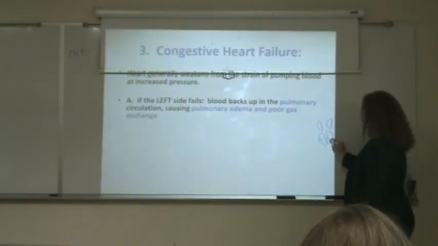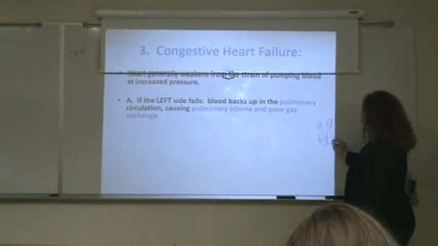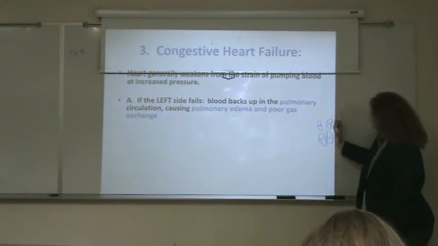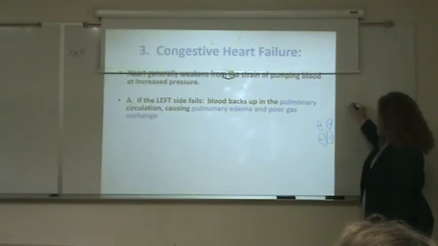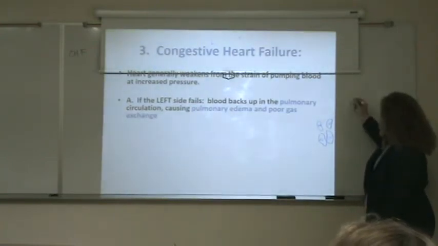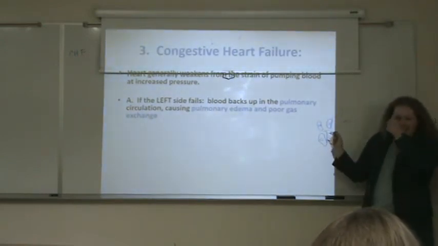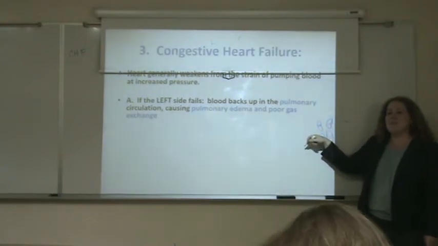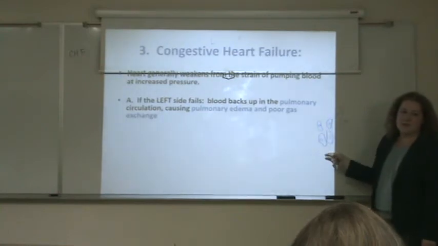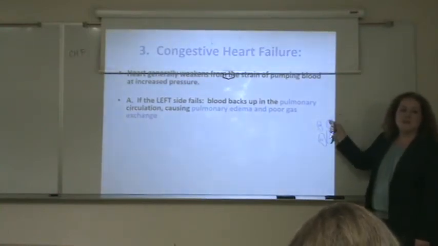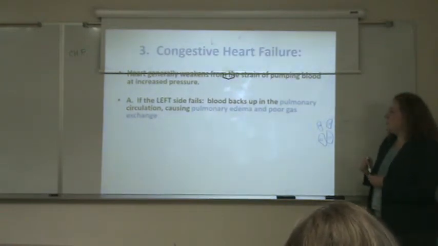Here's right ventricle, left atrium, right atrium. If this side of the heart is messed up and it's not working well, right lung. Okay. The blood that's trying to come in from the lungs is going to back up because this is not pumping blood the way that it should. We've got blood backing up behind there, blood backing up in the lungs. Does that make sense? A better picture would make this better.